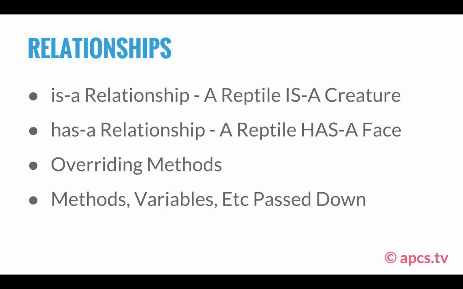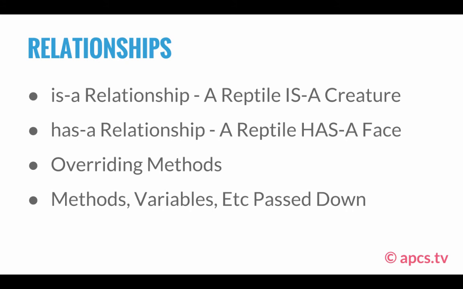And we've always been talking about how classes pass down characteristics to each other. Well, what are these characteristics? These characteristics are methods and variables that are passed down, just like we talked about, the face variable, or any methods like the ability to jump. All of these methods are passed down from the superclass to the subclass. So characteristics are methods and variables in different classes, and these methods and variables are passed down from the superclass to the subclass. In the real world, characteristics like hair color and things like that are passed down. In the software world, methods and variables of a superclass are passed down to its subclass.